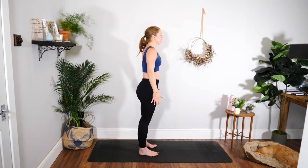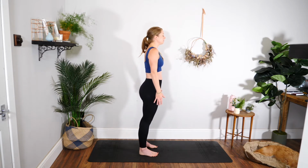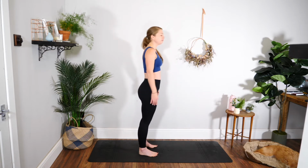Inhale, lower the heels down. Exhale, both heels up, and inhale, both heels down. So we're in a double calf raise, wobbly enough even when you're not pregnant. Okay, so see how you feel.